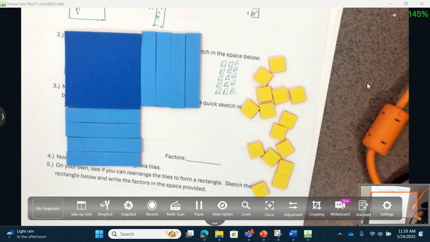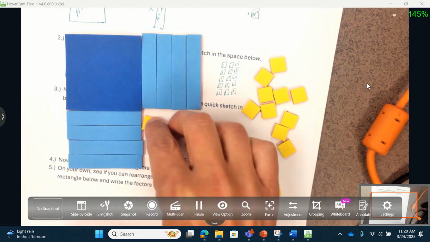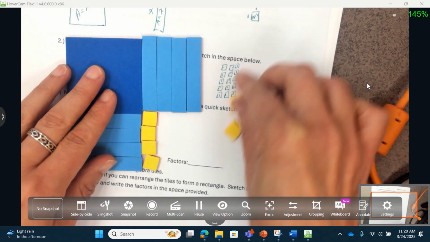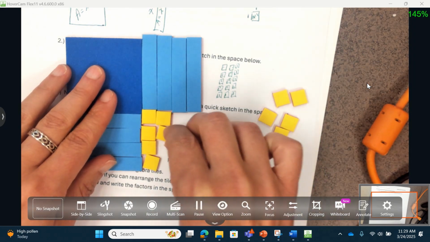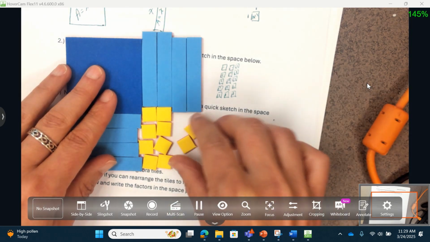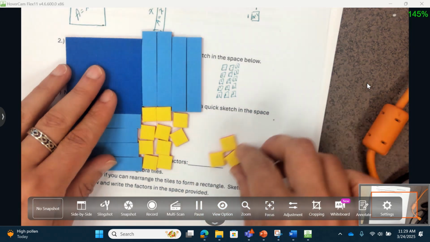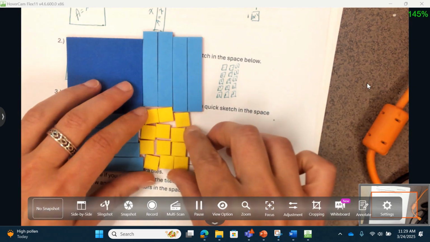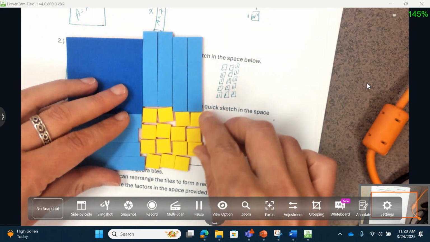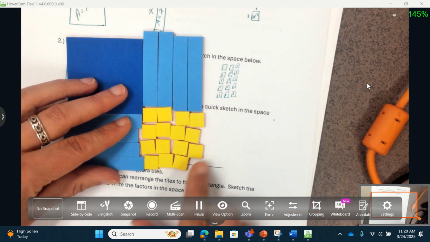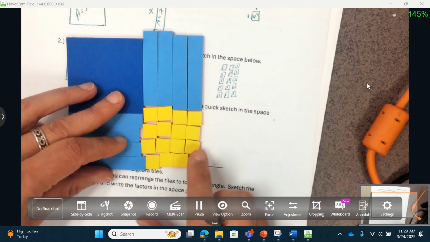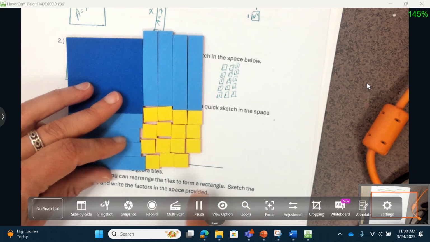Okay, so I'm on my way to making a rectangle here, and I start placing my units in. So here we go, just placing them in here. And what I'm going to notice is that I cannot make a rectangle with this. It's not going to work out. I'm missing a piece. My pieces are kind of moving around, these are lightweight ones. But it doesn't quite work. I have a space here.